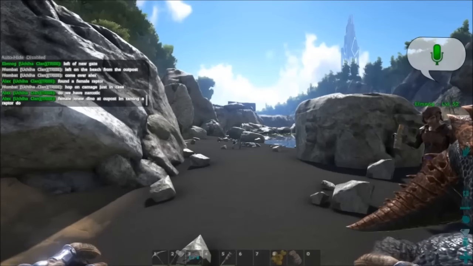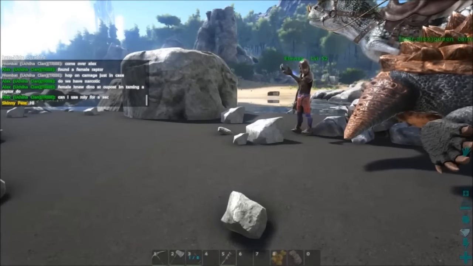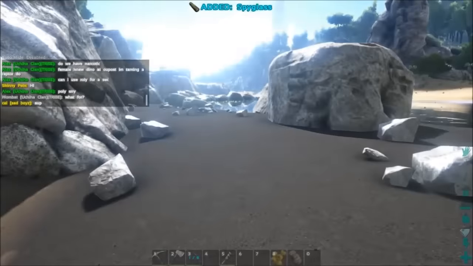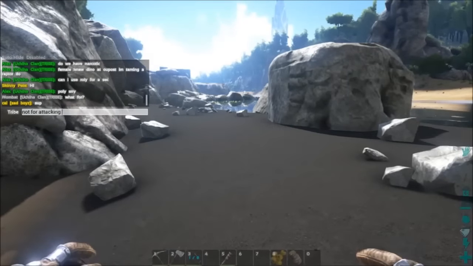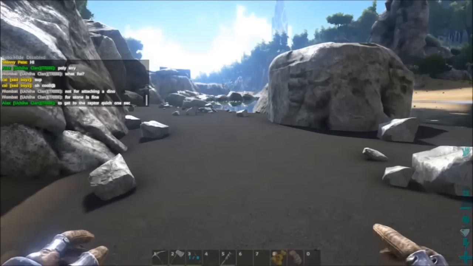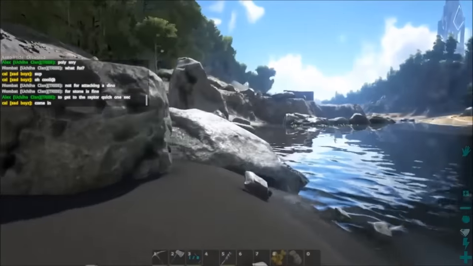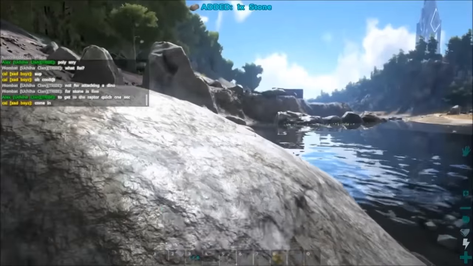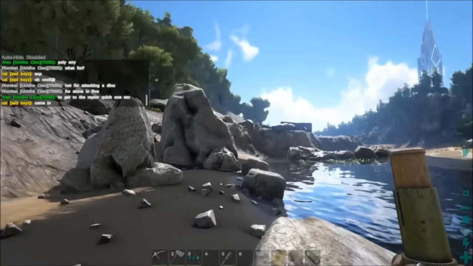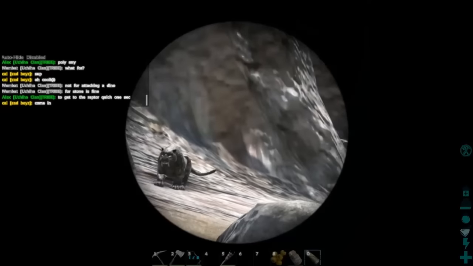Do you want to use the spyglass to look at it? Nah, I'm good. Yeah, sure, why not? Let's see what this thing looks like. It looks really cool, like a crossbreed of a tiger and a lion. Find it. Where'd it go? Oh wow, that is a good looking saber.